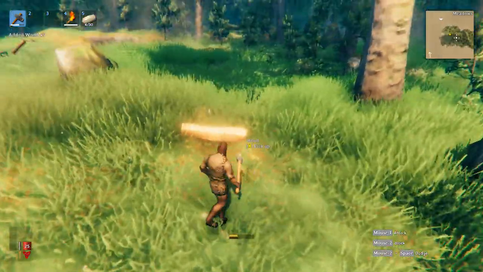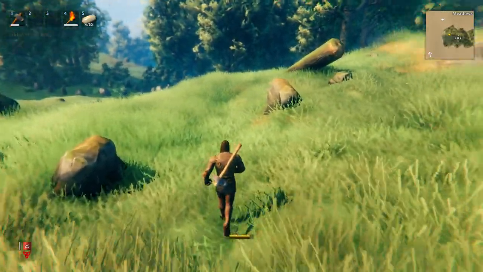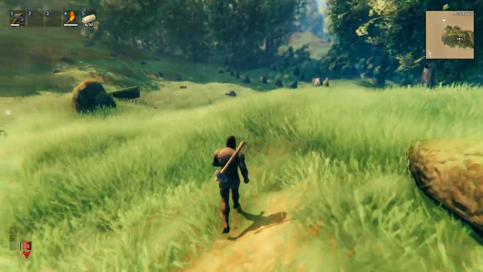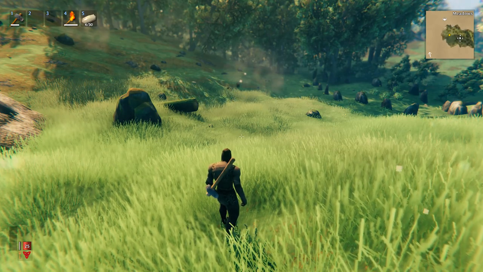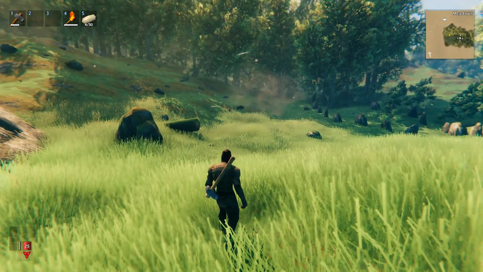All right, we got our hands on quite some wood right now, but look at my stamina. It's draining quite fast. And this is also because we need to find different sources of food. The more food we eat, actually, the higher our HP and our stamina will be. So that is a very important key element to the game. I see some boars in the distance right there. So let's first make our club.